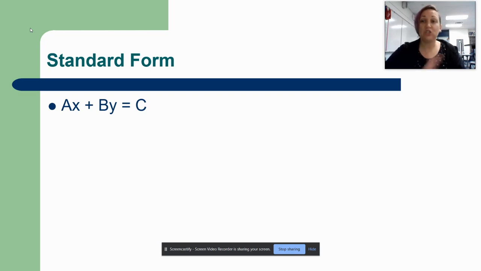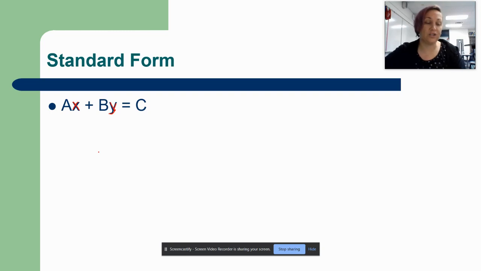In this equation, just like our other equations that we've done in this chapter, the letter X and the letter Y are going to stay letters. So this will stay a letter and this will stay a letter. So we're not going to plug anything into those two letters. And then the A, the B, and the C will be replaced with numbers.